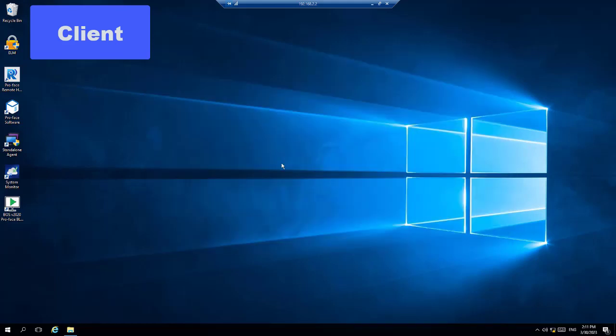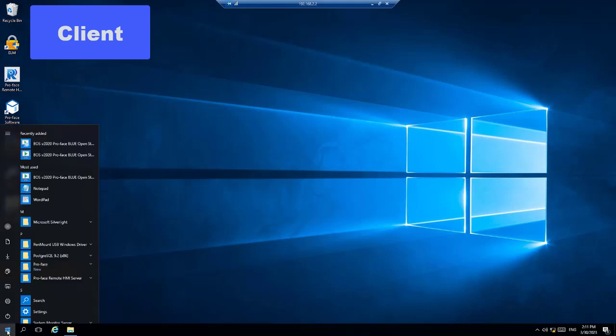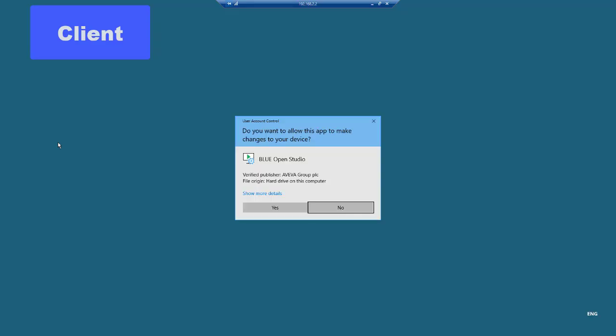Now, in a previous step, we installed the Secure Viewer Thin Client onto this computer. The Secure Viewer Thin Client effectively gives you two different items in your programs group. One of them is the configuration and one of them is the viewer itself. So the first thing we need to do is go into the configuration.